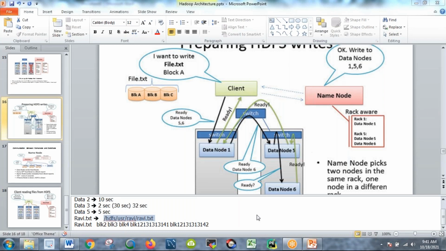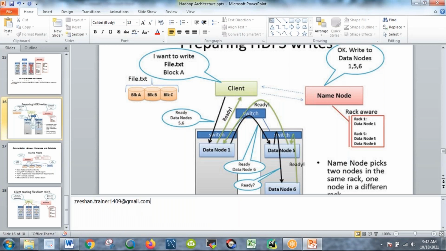Give me a moment. Guys, my chat is not working. I'm just typing here itself. You just note it down. Zishan.trainer1409@gmail.com. This is my mail ID.